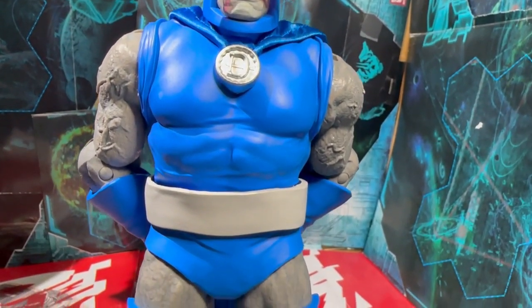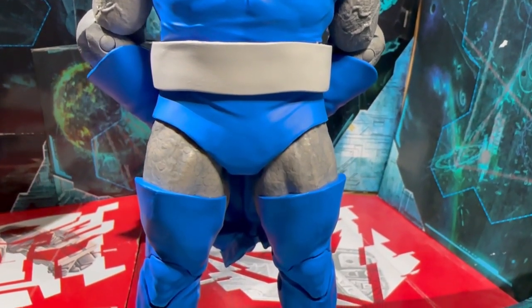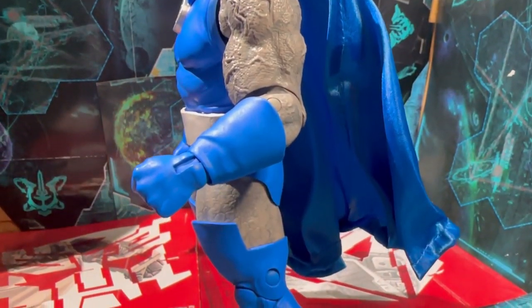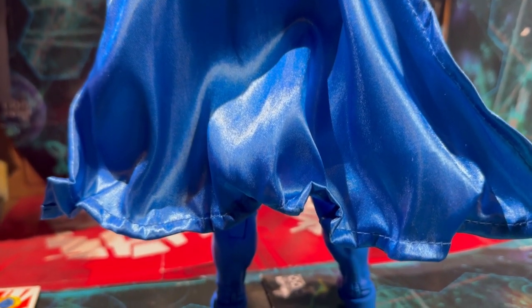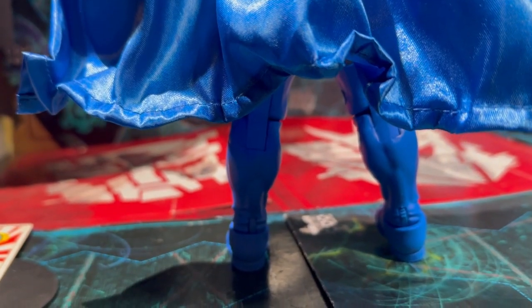Have we come this far where that's the bare minimum? Is it too much to ask for matching colors? That you get that and you're like, oh my goodness, I'm so excited, they match. It's like they went to a Sherwin-Williams or another paint store and actually figured out that things match. Wow. But yeah, it looks good. I feel like this figure looks really good and it will look great on the shelf.